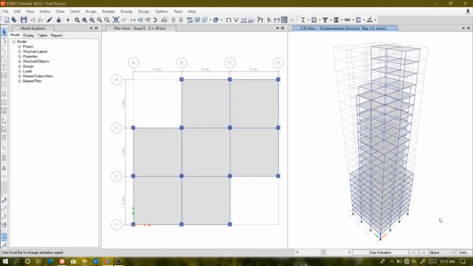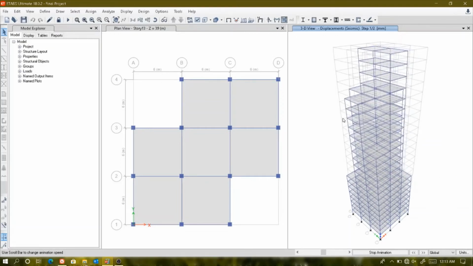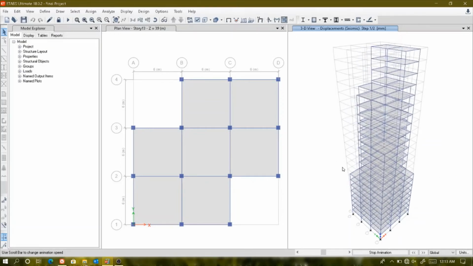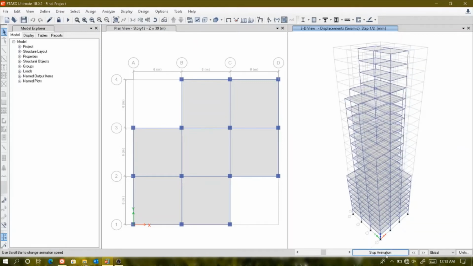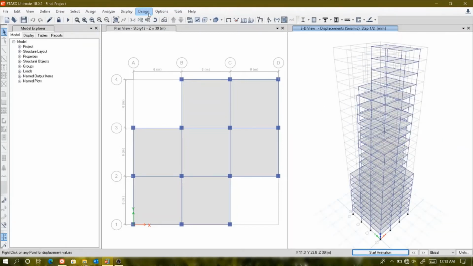And as expected, the building behavior is like this in case of a seismic loading.